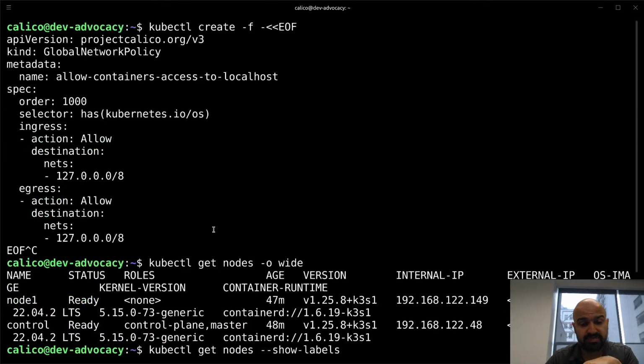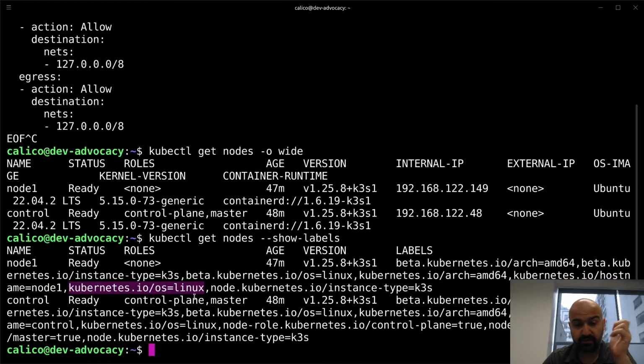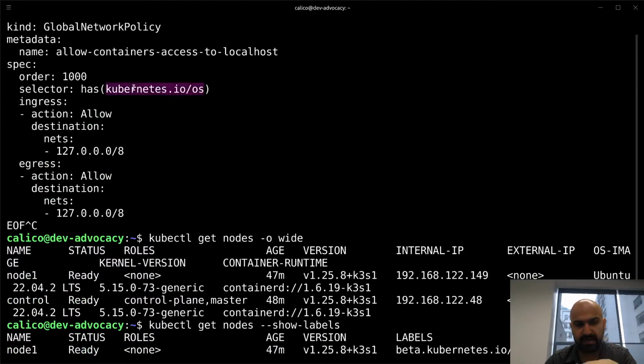So I'm saying to my policy engine, Calico, if you see traffic and it has this label on it, it doesn't matter what the second part is, I'm just interested in the first part, that is traffic that I want to do something to.